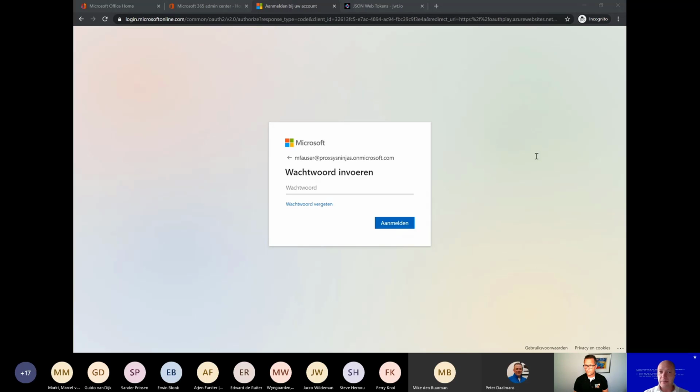I am now redirected to Microsoft Online. Here you see the response type is code. The redirect URI is the OAuth play Azure website. So you can see the theory we did, you see it now in practice here in the URL.